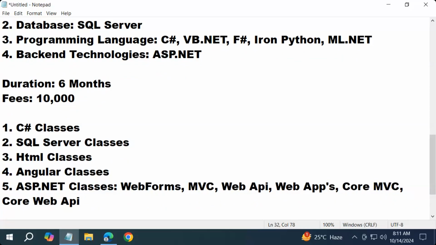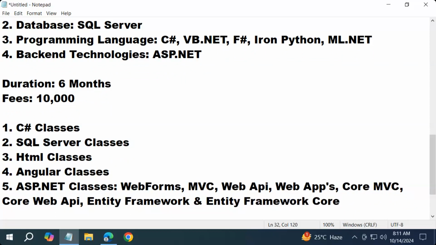And in this, you will be learning about .NET Framework and .NET Core also. All things come under ASP.NET only. HTML means HTML classes.